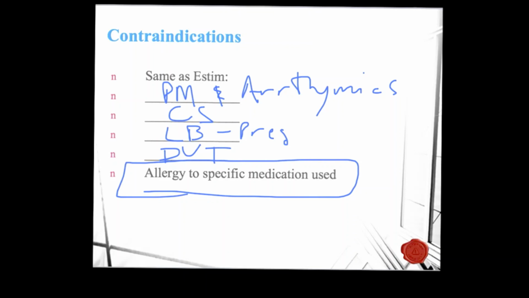This isn't too much of an issue for us because the patient is going to get the medication prescribed to them by a physician. So we really are only the executors of the iontophoresis. We're never going to prescribe it, at least in the civilian physical therapy setting at this point. So there is an allergy, and we always need to double check this with the patient. We're going to explain to them what medication the doctor has prescribed and double check that they are not allergic to that medication. Okay.